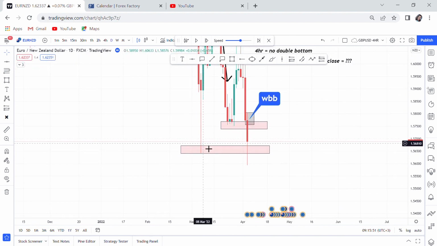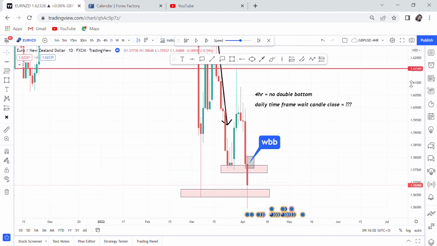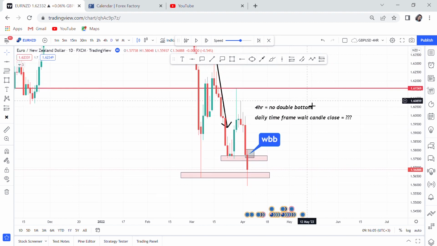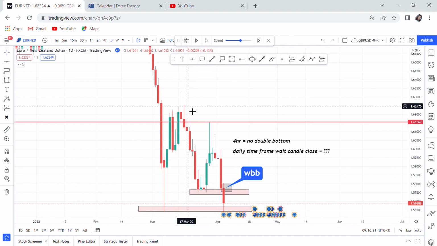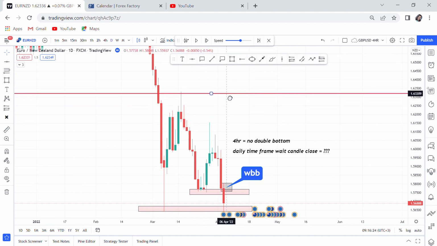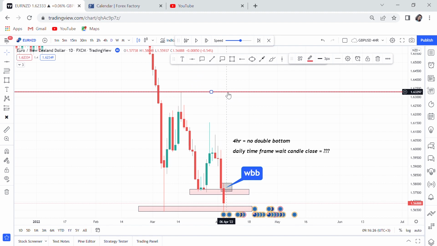So what you do now is shift everything. Yes, entry we will look at with 4 hours, but our double bottom is on daily time frame. So where is our neckline? Our neckline is not this one. When we were using 4 hour, this was the neckline, the one where I had put red. Now our neckline is this huge place, the last high of this market. So if we enter buy with 4 hour confirmation entry, we are targeting up to that red horizontal line, because that's our neckline.